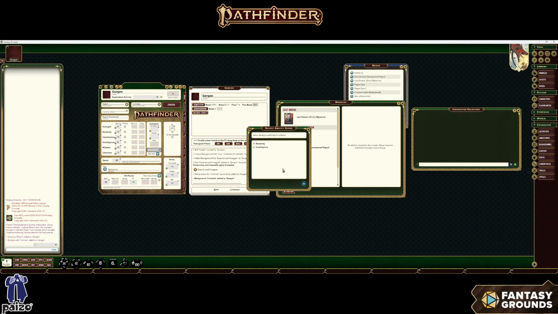I mentioned before, I get to choose one of these two. I kind of want him to be crafty and intelligent, but he has survived mostly by being quick on his feet and getting out of trouble when things get rough. So I am going to choose dexterity. But as the second free boost for another attribute, you know what? I don't want to ignore the intelligence side of things. I do want to have a little bit of street smarts, and I'm going to pick up intelligence there as well. So I decided to grab that there, despite not choosing it in the first option.